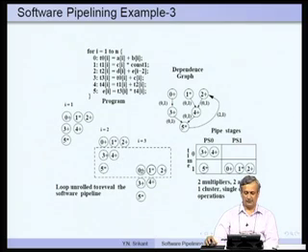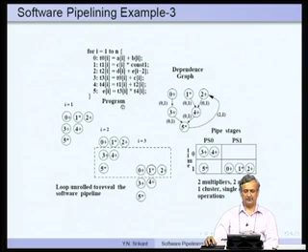So, we have 3, 4, 5, 0, 1, 2. This pattern repeats: 3, 4, 5, 0, 1, 2, and again 3, 4, 5, 0, 1, 2. So, our software pipeline kernel consists of the same 3, 4, then 5, 0, 1, 2. We just say PS 0, PS 1 because these are stages, just to show that they are not from the same cycle. 3, 4 and 5 are from the same iteration, 0, 1, 2 are from a different iteration. So, this is time cycle 0, this is time cycle 1.